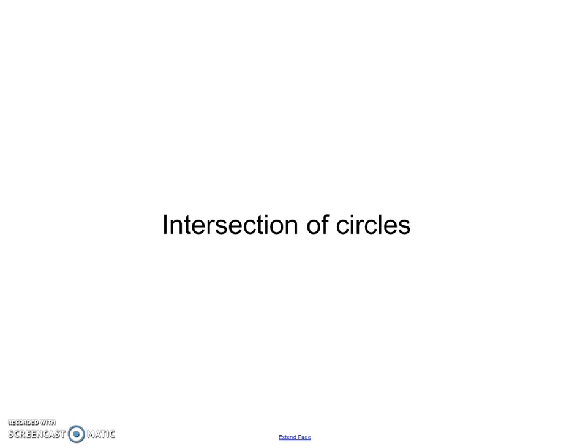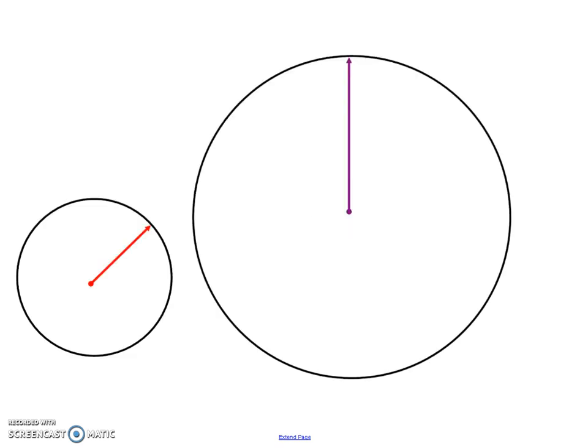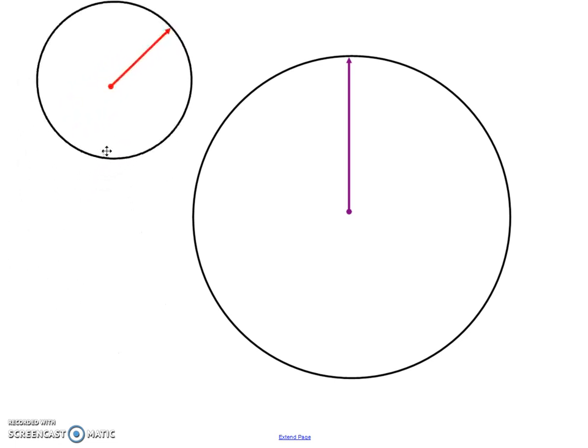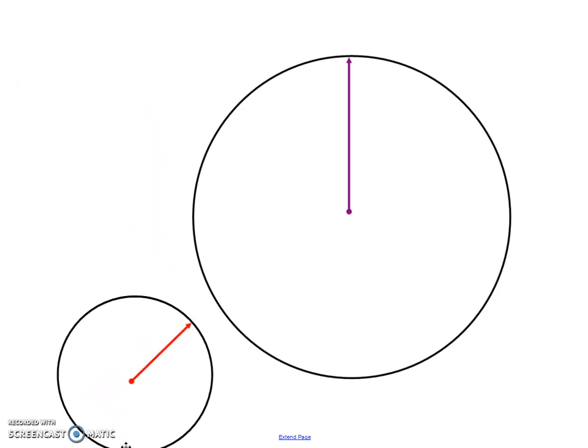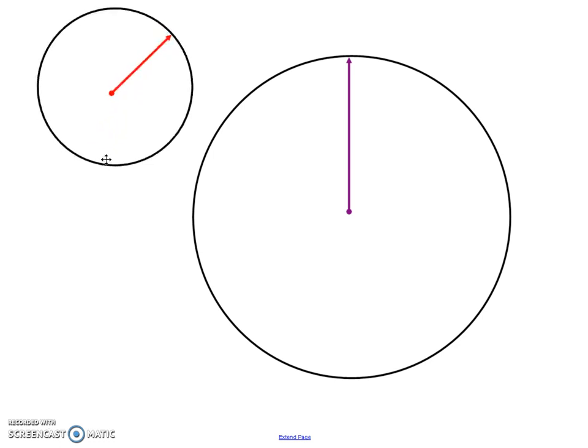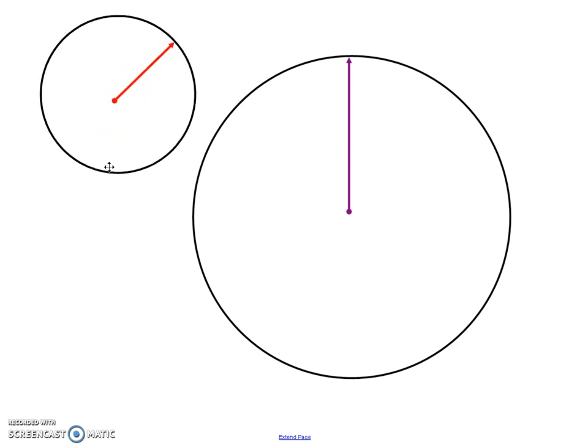Now, if we think about a space where we've got two circles drawn, so let's take one like this, and we look at how the circles can relate to each other, there are several different options about how they can relate to one another, how they look next to each other, and how they interact with each other. Now, if we take this little circle here, the first thing we can look at is imagine that the circle moves anywhere outside the bigger circle. So there's no points touching it, it's got no contact. This can be one of the possible scenarios.